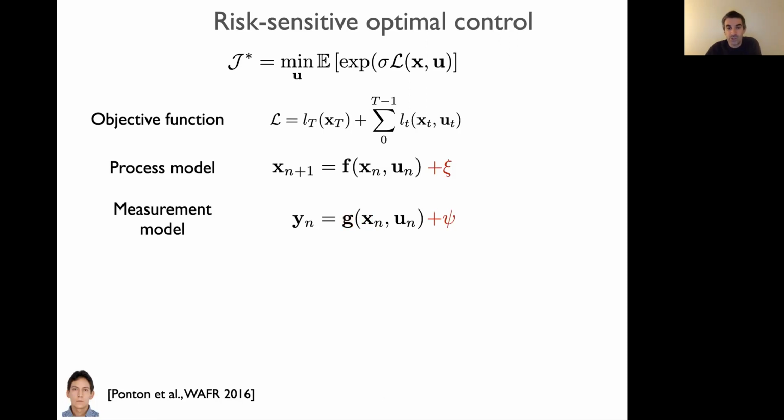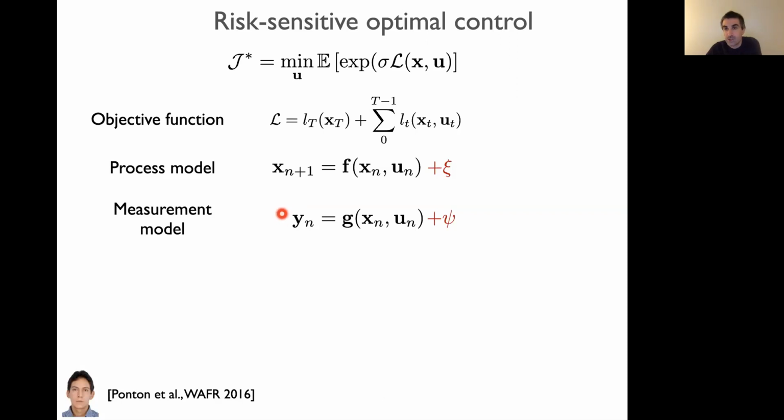I'm not going to go too much into the details, but if people have looked at this in the past, the problem is that depending on how you want to do that, you end up having solutions where you need to keep an infinite number of these measurements, and the problem becomes very quickly intractable. So the key idea that he had was, instead of looking at that directly, we're going to build an extended Kalman filter along the trajectories when you do iterative LQR.